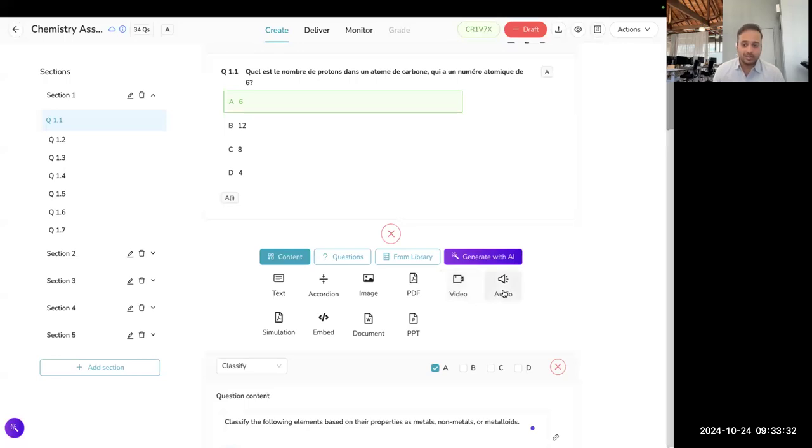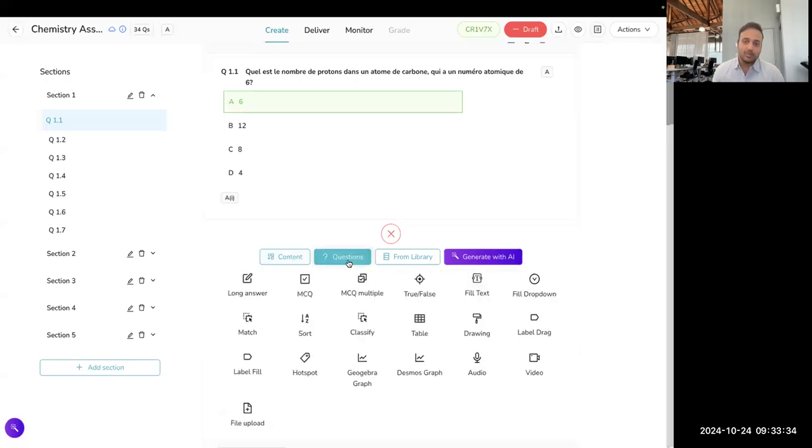So you can support speaking-based exams, but if you want to include audio files where the students can listen to it, which is very, very useful for language acquisition, you can also add an audio-based question where the students will be able to listen to the audio and then respond to the question. So both ways it's possible. Speaking and listening based tests are possible for language acquisition on AssessPrep.